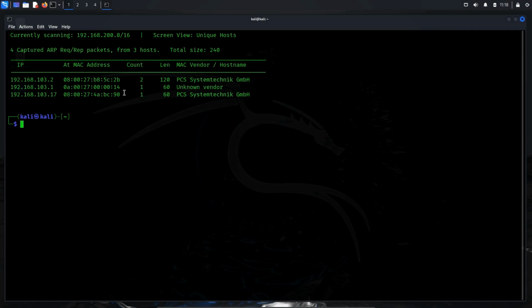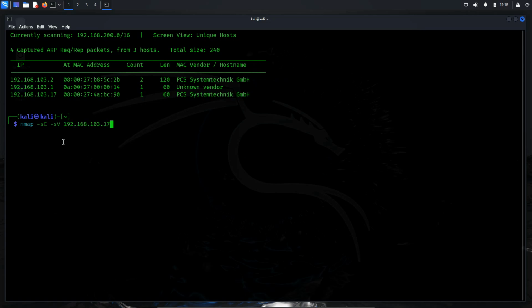Next, we'll perform a network scan to identify open ports on the target, which is a critical part of the enumeration process. Identifying open ports provides insights into the network's attack surface, helping us pinpoint services that may be vulnerable to exploitation. For this task, we'll use the popular network scanning tool, Nmap. To execute the scan on the terminal, run nmap -sC -sV, then specify the target IP address.